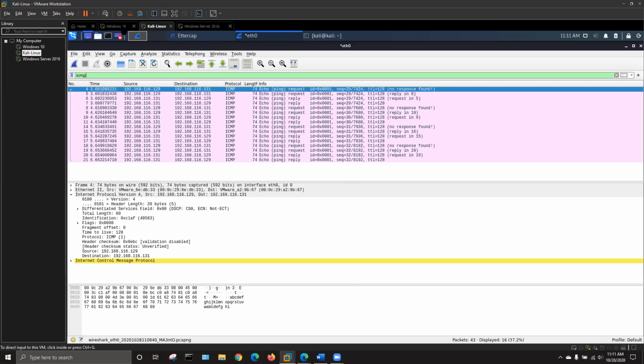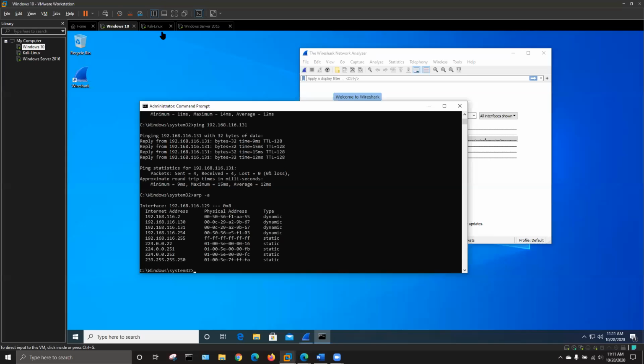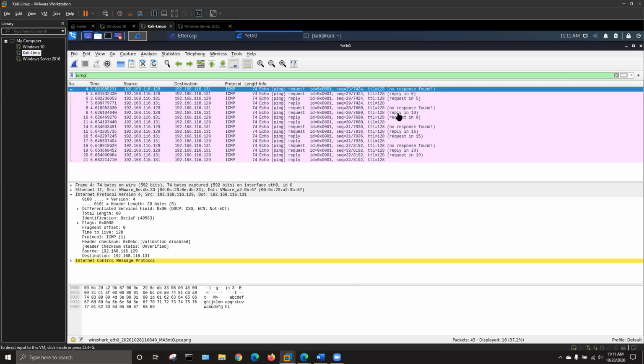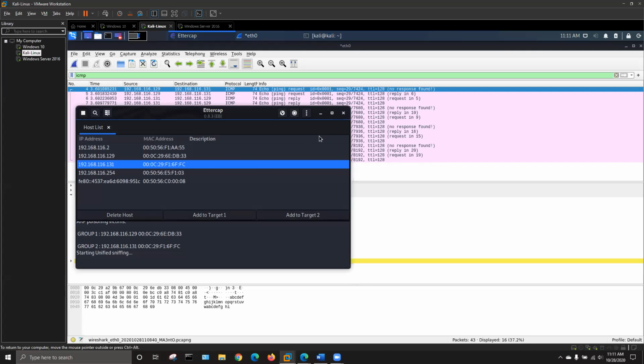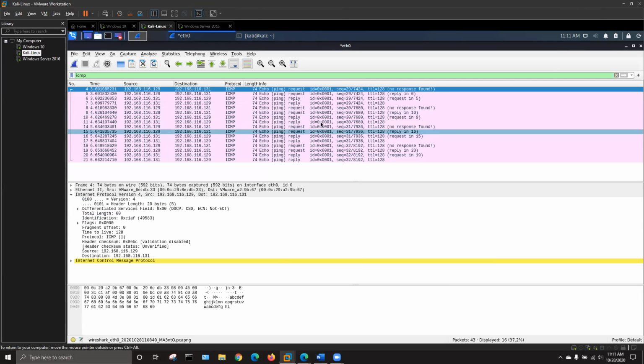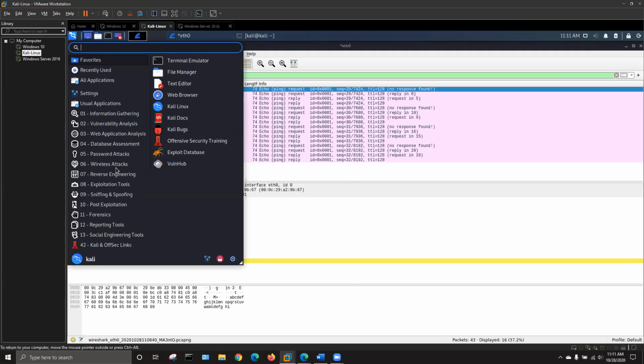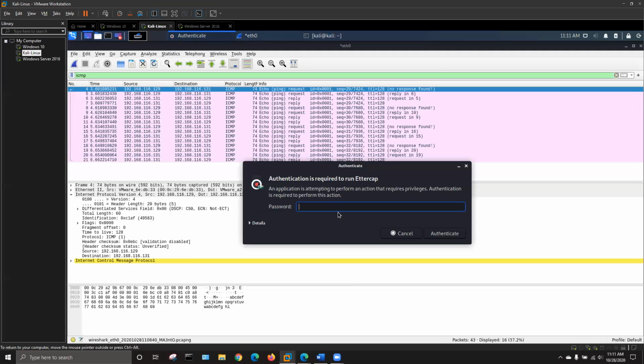Now we're going to do the next phase for the man in the middle. We're going to do something a little more sinister than that. It was stopped already. We're going to go back to Ettercap. Let me close this and open it back up. All right, I should have stopped it. It should have stopped on its own. Hopefully it did. Okay, so let's do this. I want to start the process over.